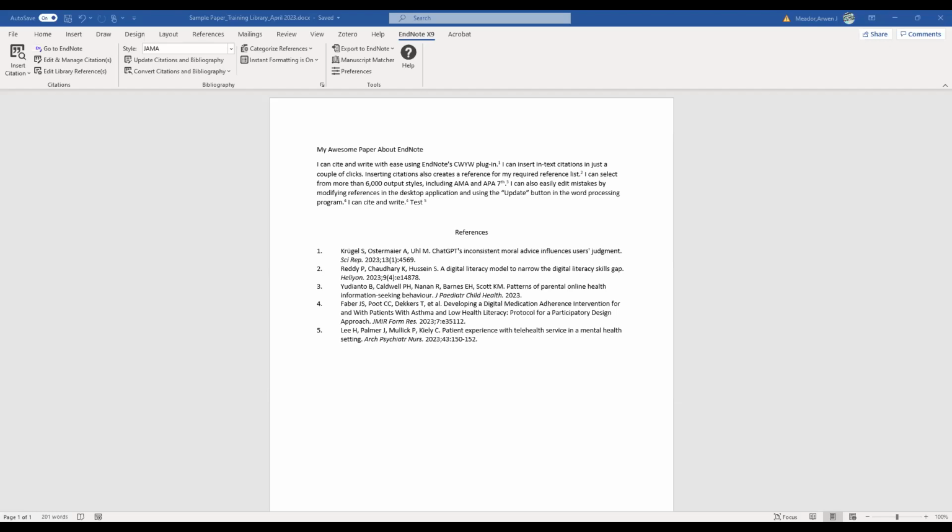Also, EndNote does have something called EndNote Capture, which is a browser tool, which will let you bring in references from web pages. It tries to extract bibliographic data from web pages, but that tool is, if I'm being totally honest, pretty lousy. It brings in bad data and it places data in the wrong fields.